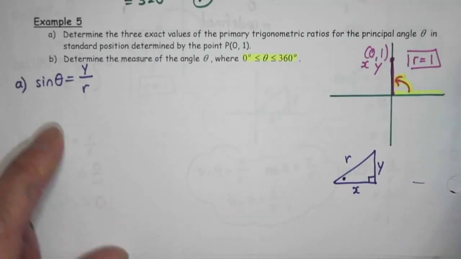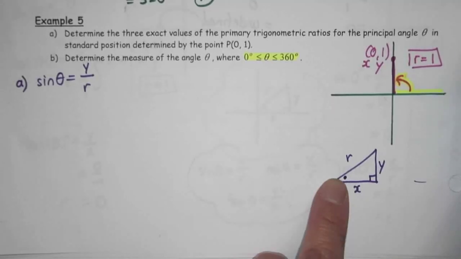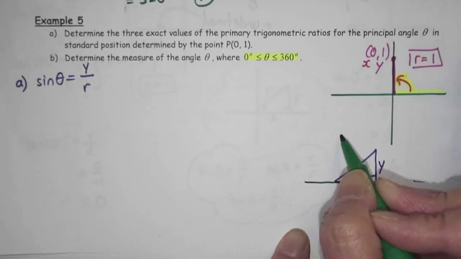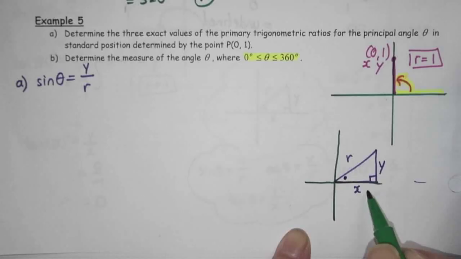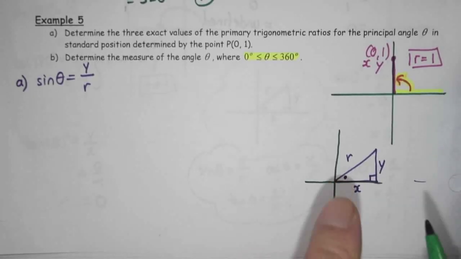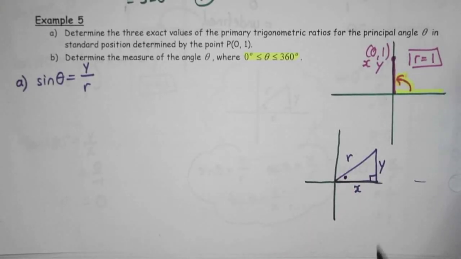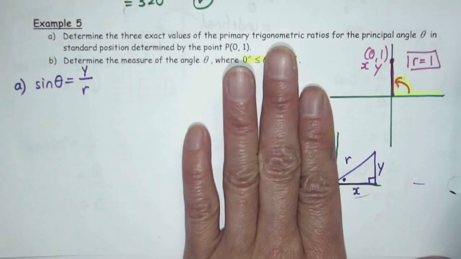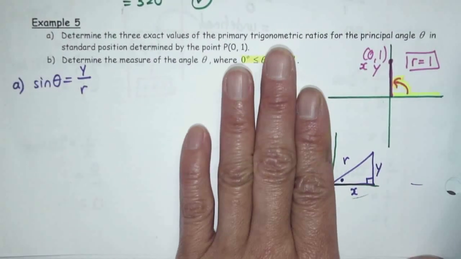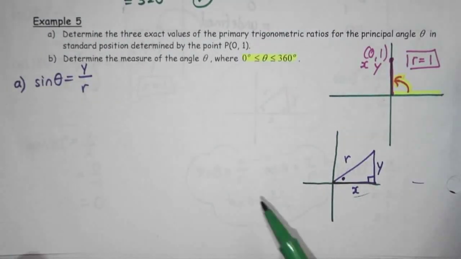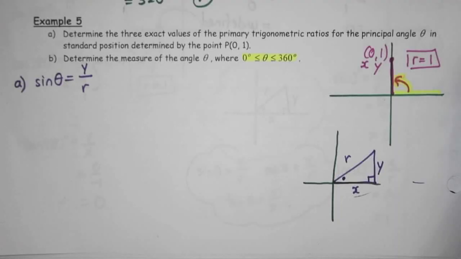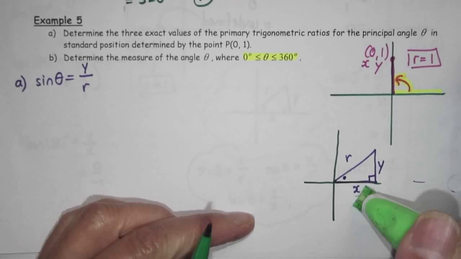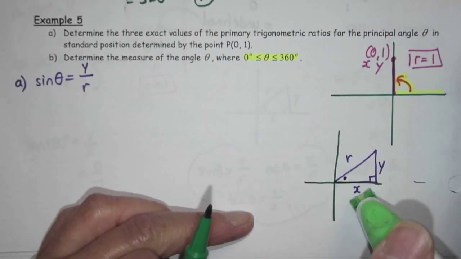Yes, always between x and r. The reason why we're always looking at the angle between x and r is because our original diagram, this was our first triangle in the all quadrant. That's where our first formula lived in grade 10. Life only lived in the first quadrant, nothing was ever negative. That was our good times right there. So now we're throwing them into the negative quadrants. So we picture the original formula that was in the original first quadrant, and the angle will always be between the x and the r.